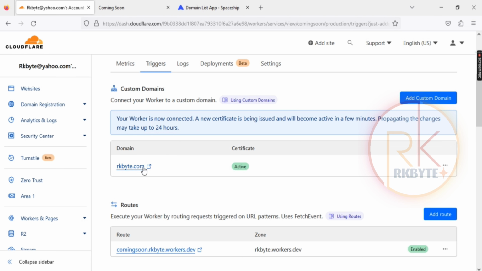Once the certificate shows active, you can click Show Domain to see the Coming Soon page.